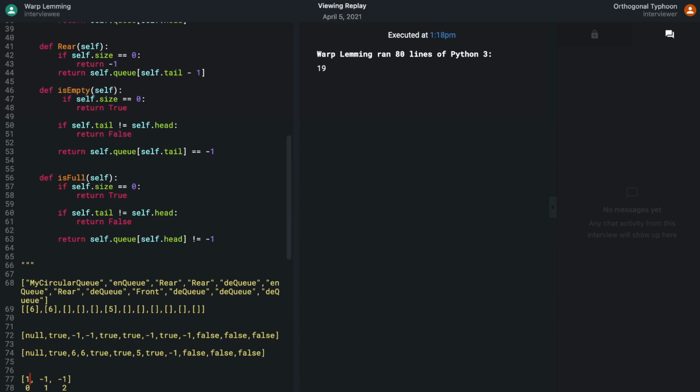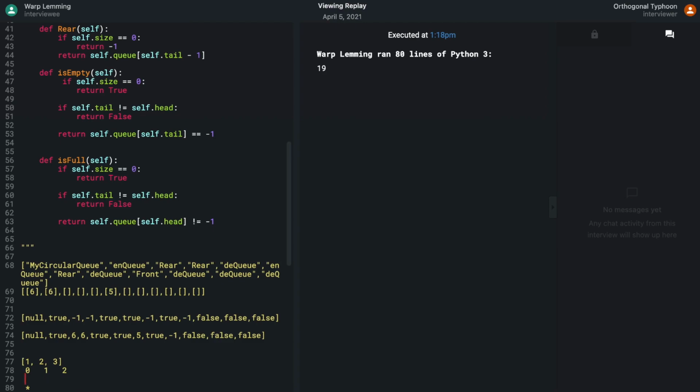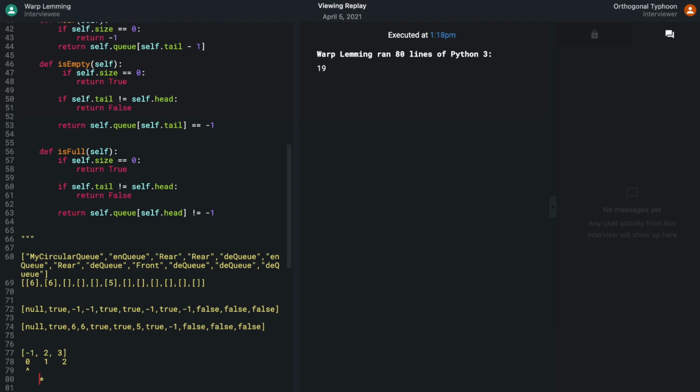Now, I think two, then three, okay. Then up this one. Oh, okay, so why is it minus one? It's supposed to be a tail. Then we'll check again.